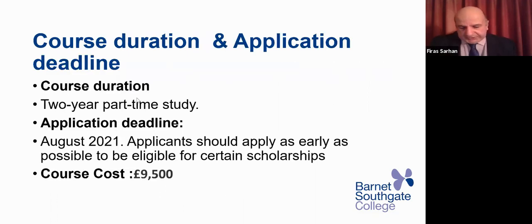It is a part-time course, and therefore it's going to be delivered 1 day a week for 2 years. That will give especially staff who are in, or students who are in, full-time employment the opportunity to continue with their employment, while just being released for 1 day. Some of the material could also be developed to be delivered online in terms of webinars, seminars and discussions, and that allows them to do it either from the home environment or from their workplace.